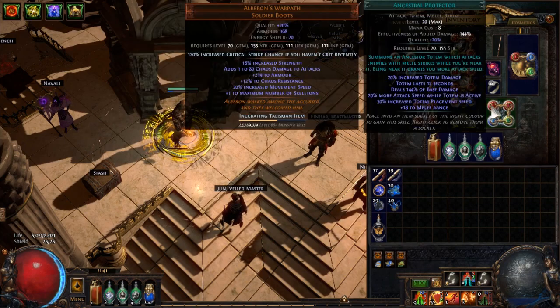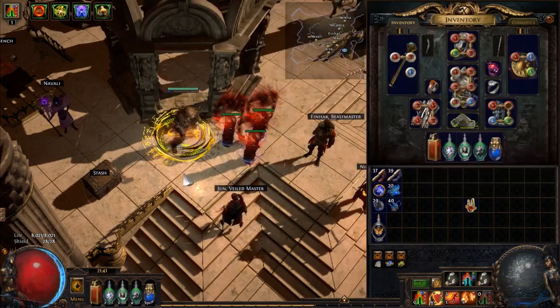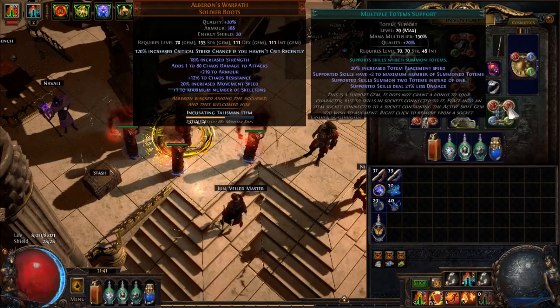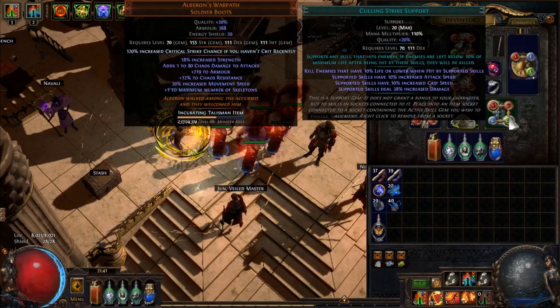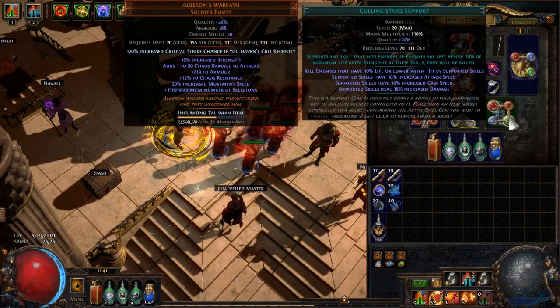Otherwise you cannot use this, because your totem limit is 3, and if you try to place one, it will delete one of your Warchiefs. So you need that multiple totems. Culling Strike, to cull those mobs, is useful against bosses.